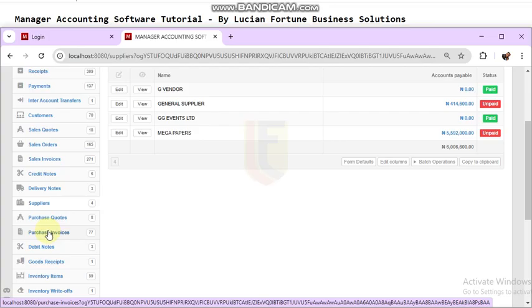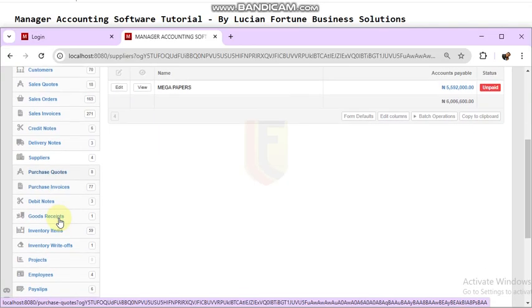purchase invoice for you. We might not be going deep into accounting knowledge, but the purpose of this tutorial is to take us through the usage of this software. Now you can take a look.